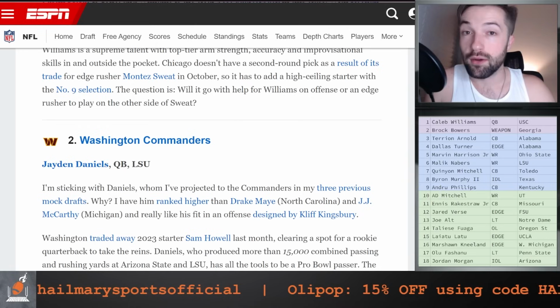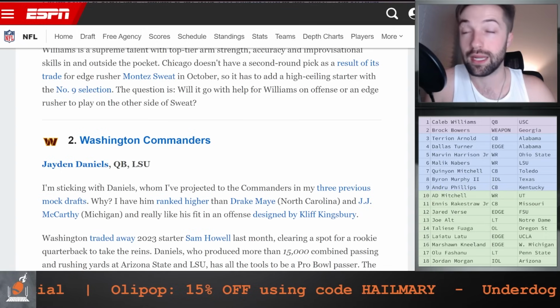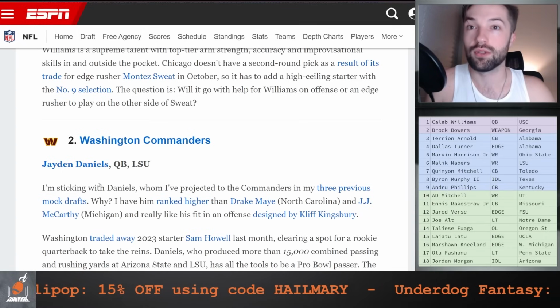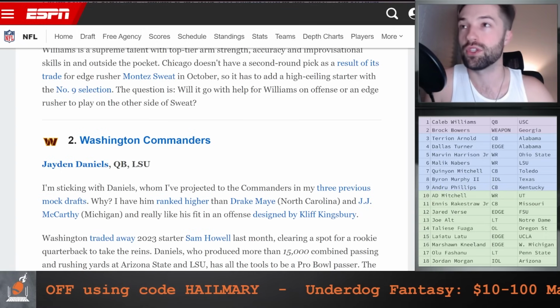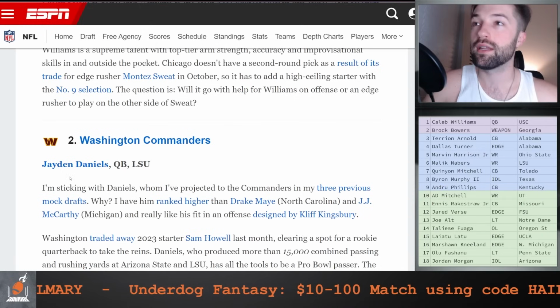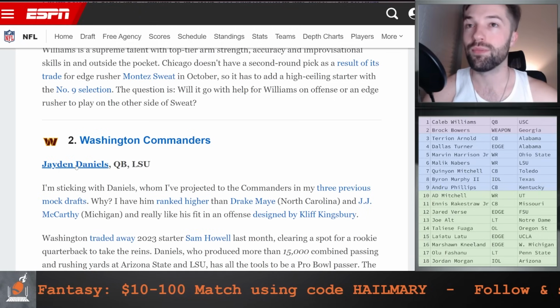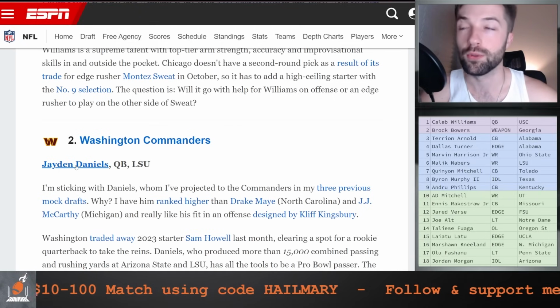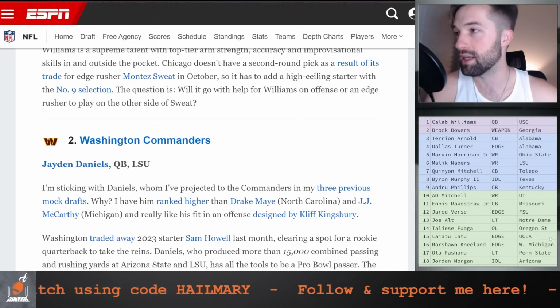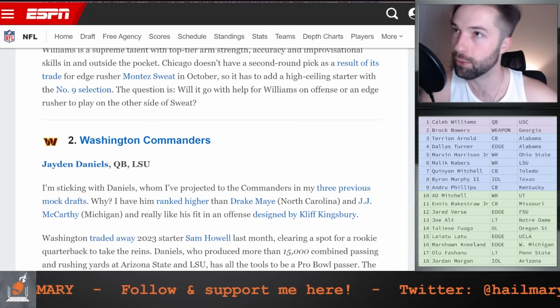And he does have a big arm. He dropped from a 50+% uncatchable throw rate at ASU down to essentially nothing at LSU, which is a huge boost. So proud of Jayden. He fits Cliff Kingsbury's system better than everybody else. And I technically have him as my QB too. I've just been more closeted, even though if you actually pay attention to the board on my face, you could have seen it the whole time.